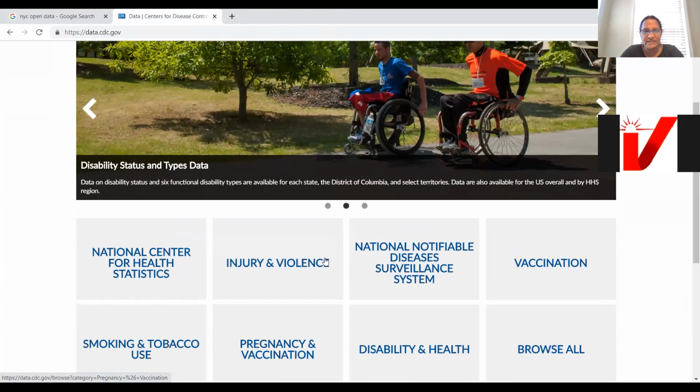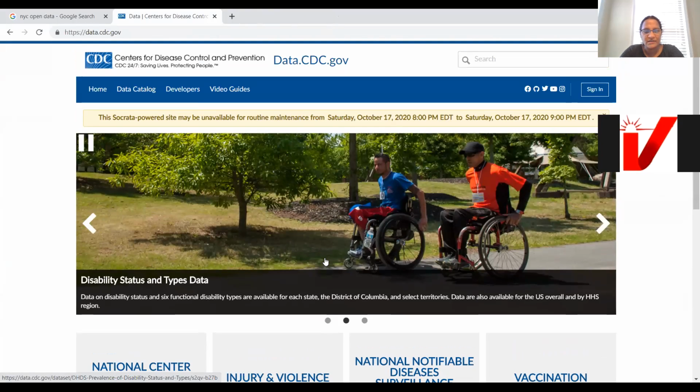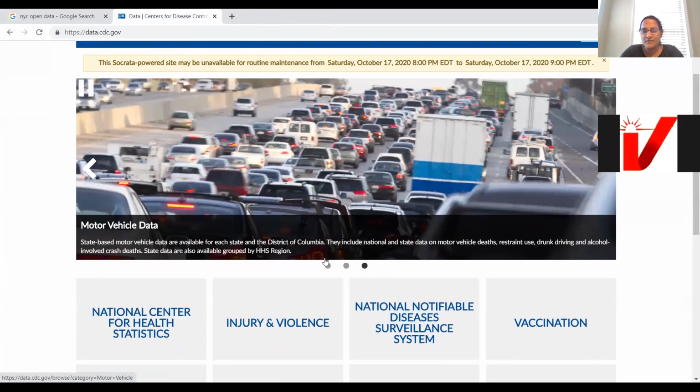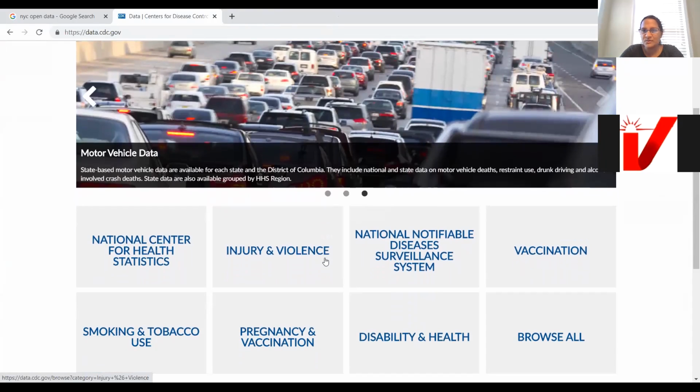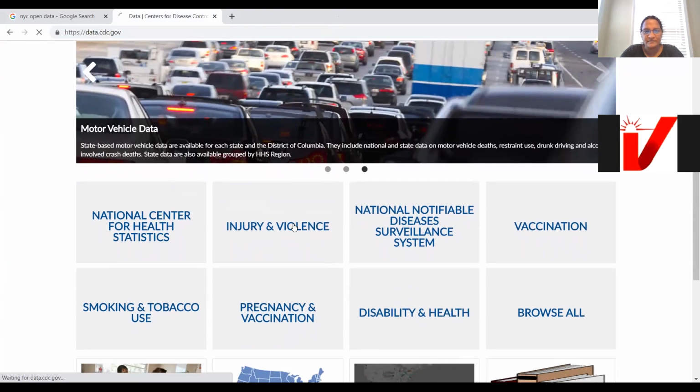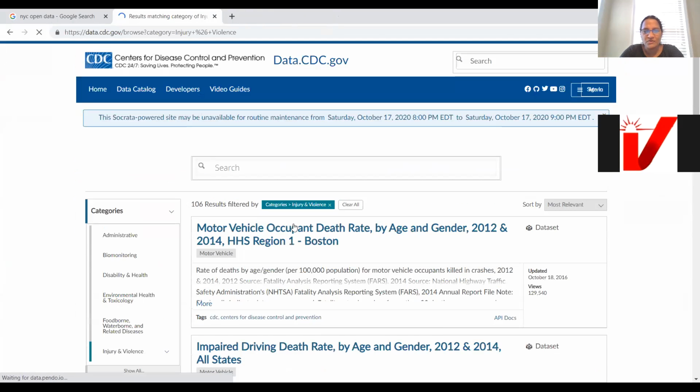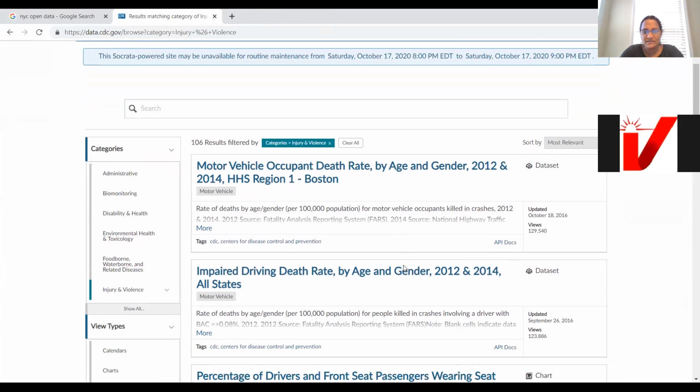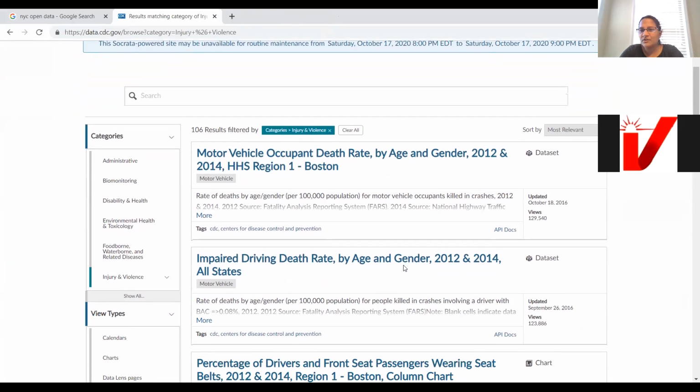Then we have the CDC website. If you want to analyze anything that has to do with health statistics, this is a good website. Most of the data sets follow a similar way to download data, or to give the data description.